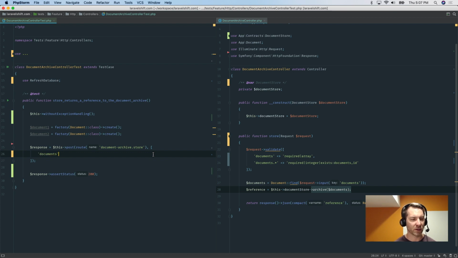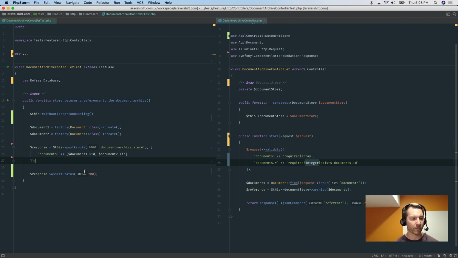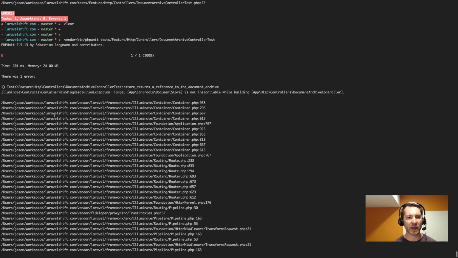We're going to make sure to pass that into our post request. And it's simply an array of integers, of course, that need to exist in the database. So this is going to be our happy path for validation. And that's all we're going to focus on right now. So let's just say document 1 ID and document 2 ID. It doesn't really matter the order, so we'll just go in order. And ultimately, we want to assert a 202 here, right? And we could go so far as to check the reference, and we will, but let's pause there for a second, run this test, and we'll basically see that we're going to run into this mock issue.